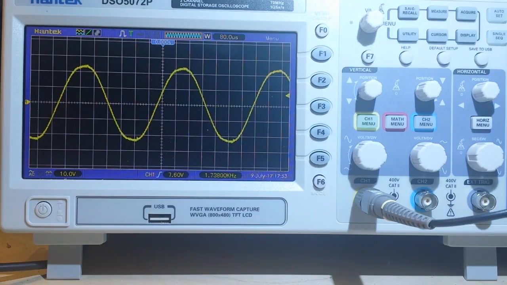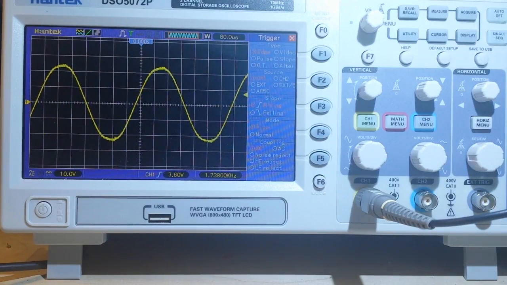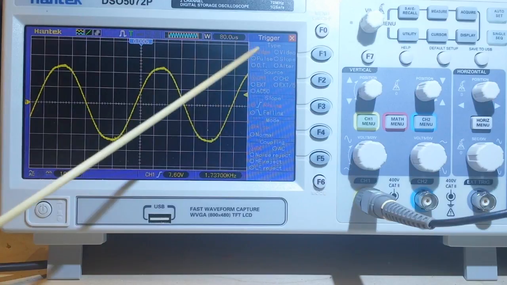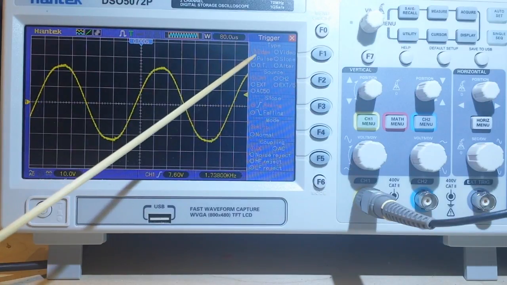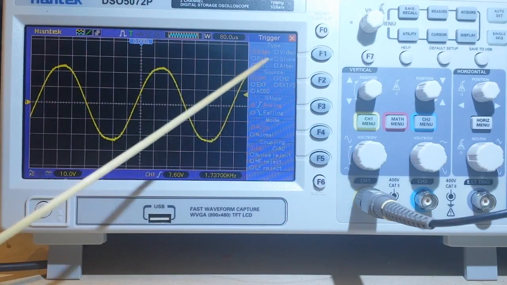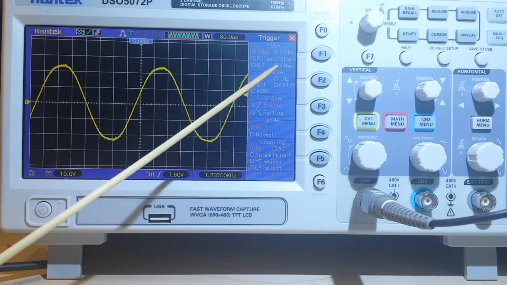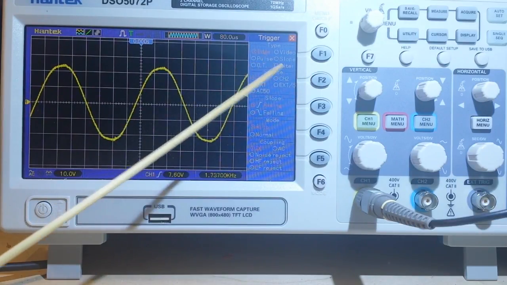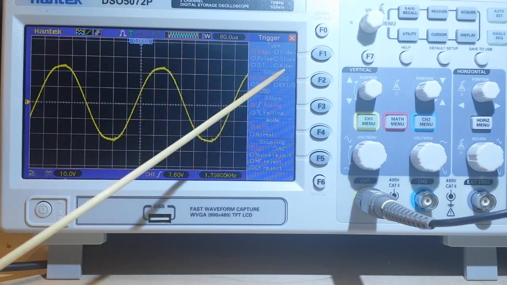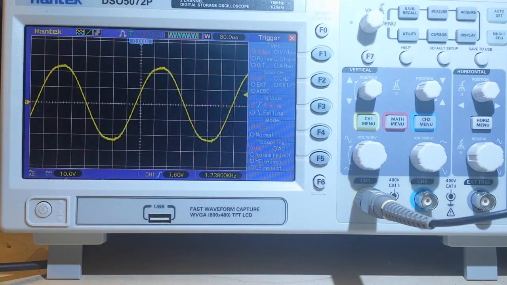And there are a lot of different trigger methods. If we press the trigger menu button on the scope, you can see we can trigger by edge, video trigger, pulse trigger, slope trigger, overtime trigger, or alternate trigger. Now in this case we're just going to stick to the edge trigger and we're also going to talk about the pulse trigger later on in the video.